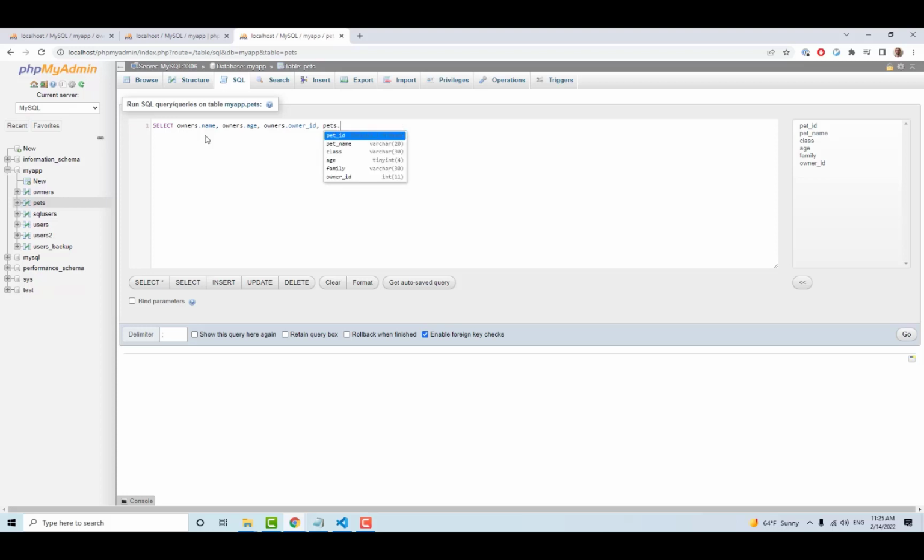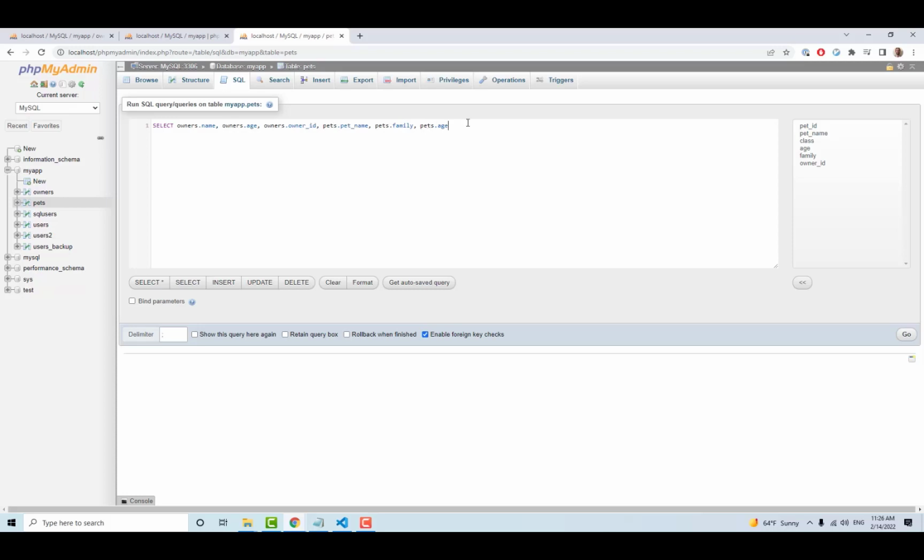So pets.pet_name, pets.family, pets.age. And it will work without the specificity. So owner ID may work if there's no other owner ID in the other table. But yeah, it's better to be specific, long story short.